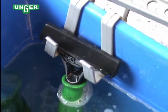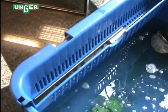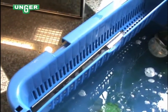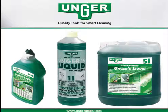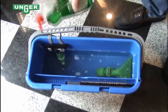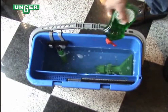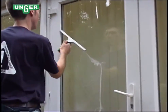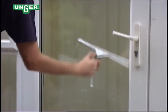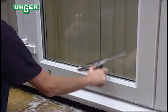Another advantage of a bucket like this is the accessories available. A sieve, for example, is handy for carrying a selection of channel lengths and squeezing out water from the mop. There are various types of cleaning solution available. A good brand of washing up liquid does a good job of cleaning the windows and is easy to work with. The soapy foam it produces makes it easy to see where you have passed with the blade, and it acts as a good lubricant when using the rubber squeegee blade on the window.